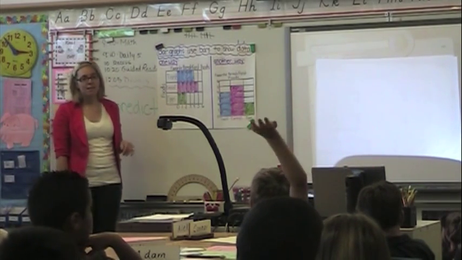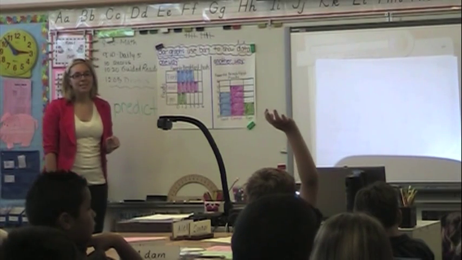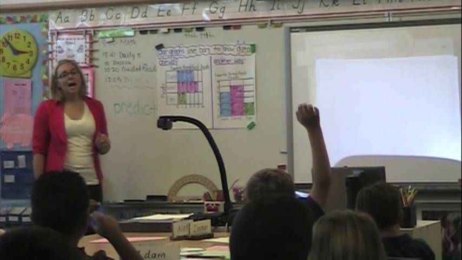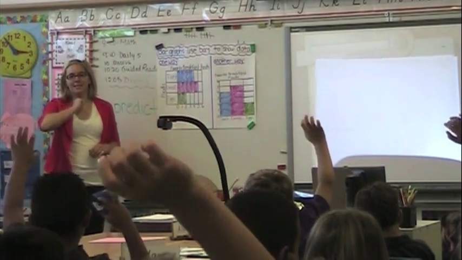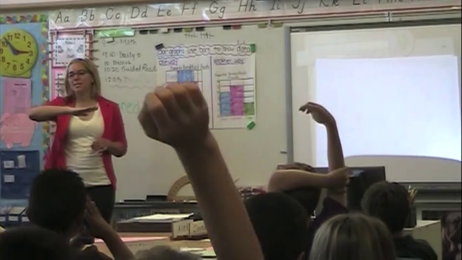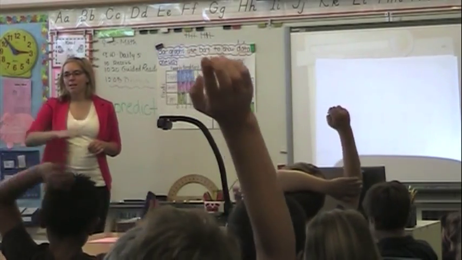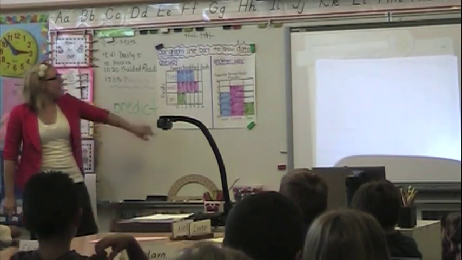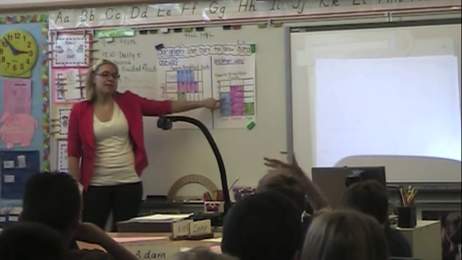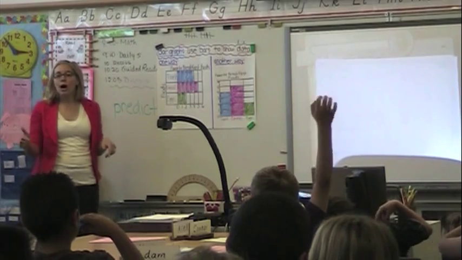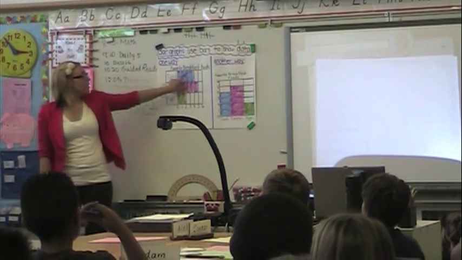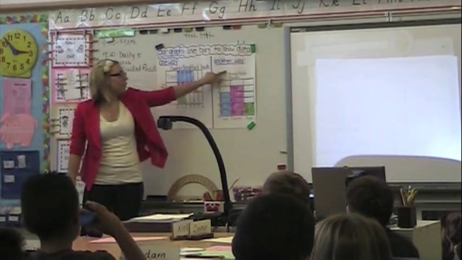Mariah? You know what the word is? Horizon. Sounds like horizon. Does anyone know when you have something that looks like this? So when something's like this, what is the word that we use? Camden? Horizontal. Awesome. What about when something's up and down like this? It starts with a V. Does anyone remember the word? Izzy? Vertical. Awesome. So you can have horizontal bar graphs or you can have vertical bar graphs.